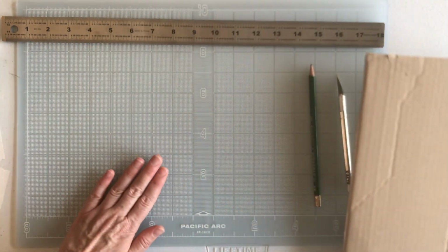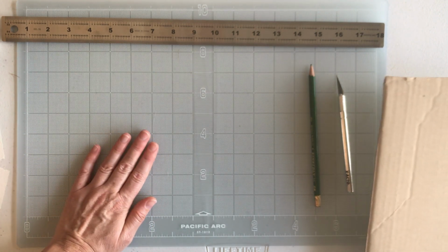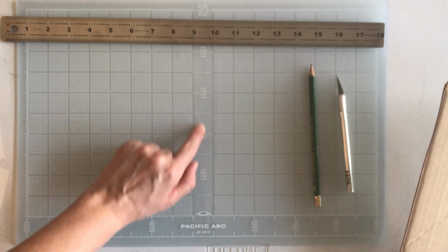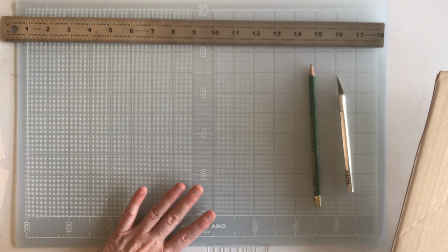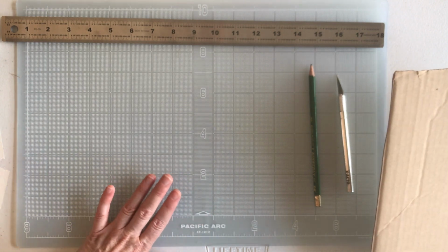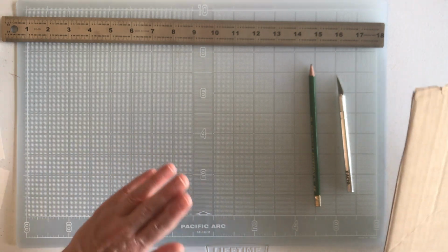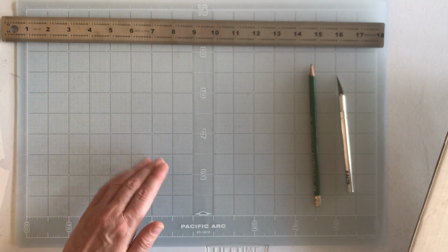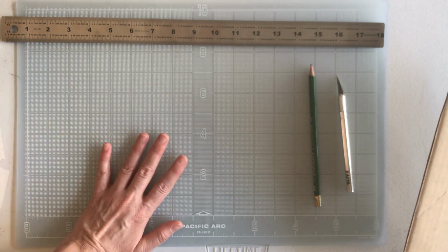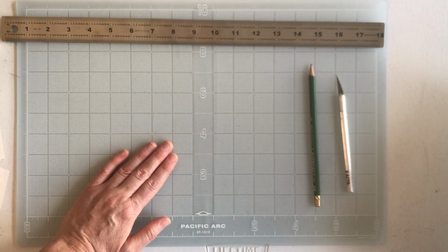Now the one other thing that I do have here is this cutting board. This cutting board is specifically from an art supply store, and the thing that's incredibly helpful about it is that it has these measurements on it which are going to help me as I work. If you are not able to afford this, it's totally fine. You can buy a much more affordable cutting board in a kitchen supply area of either your grocery store or even a dollar store, and that's completely fine. It's not unreasonable to do that. I've done that a lot in the course of my life.